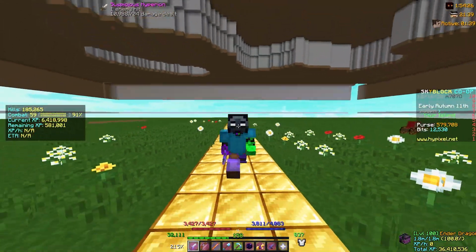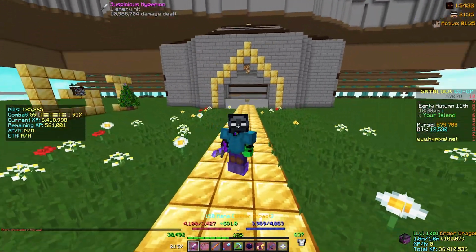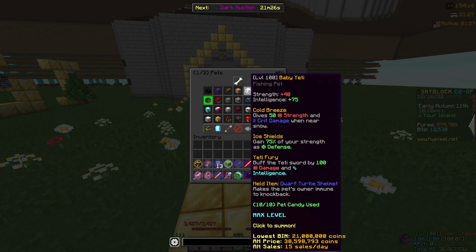So now I'll just quickly go over some of the nice things that every dungeon player should have. So now for pets, I would say if you're Berserk or even Mage and you don't have enough money for an Ender Dragon pet, I would suggest going a Baby Yeti pet. I would suggest getting Legendary because you gain 75% of your strength as defense, while an Epic only gives 50% of your strength as defense. So if you're struggling to survive, I would definitely use Baby Yeti.